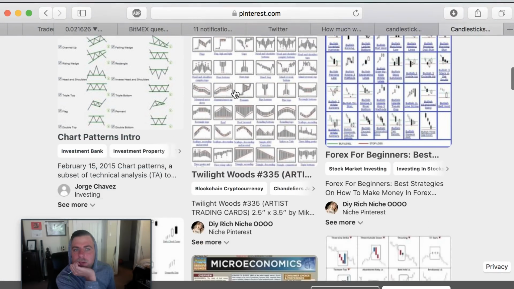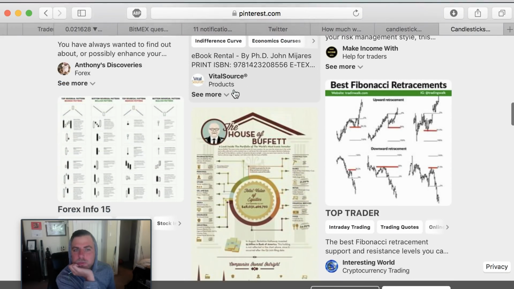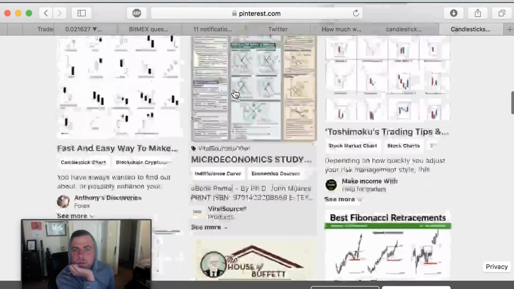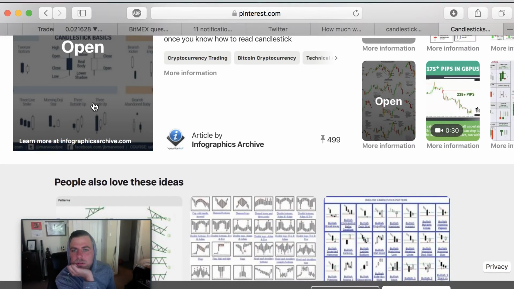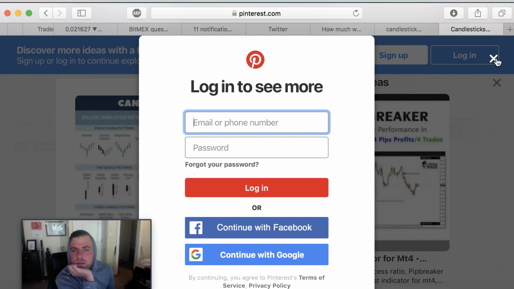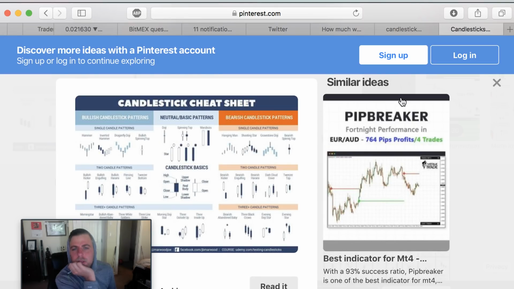And this sure isn't very helpful. I'm trying to get a big layout of this. Can we do that or no? Screw it. Okay. Yeah, not finding what I'm looking for.